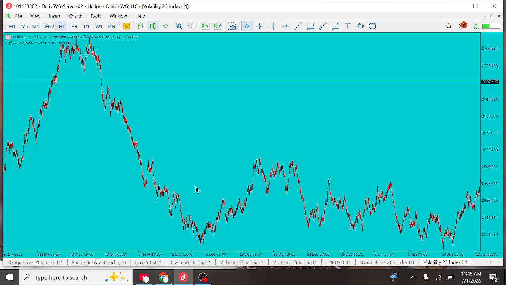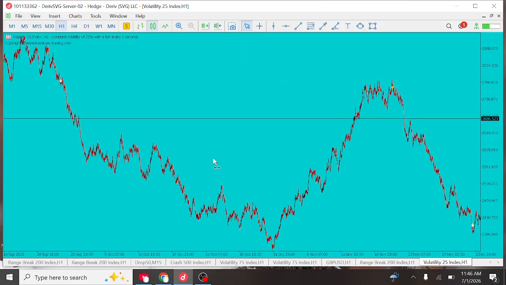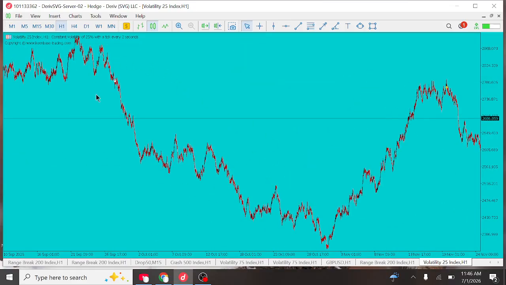Look at this case. Now it gave you signal to sell, but price pushed to the upside. That means this is going to be a loss. Look at it here. It gave you a signal to buy. Price drops the downside. This is going to be a loss. You understand that? So the first way is not the best way, but it is also profitable. Look at it here. It gave you signal to sell and price dropped to the downside.